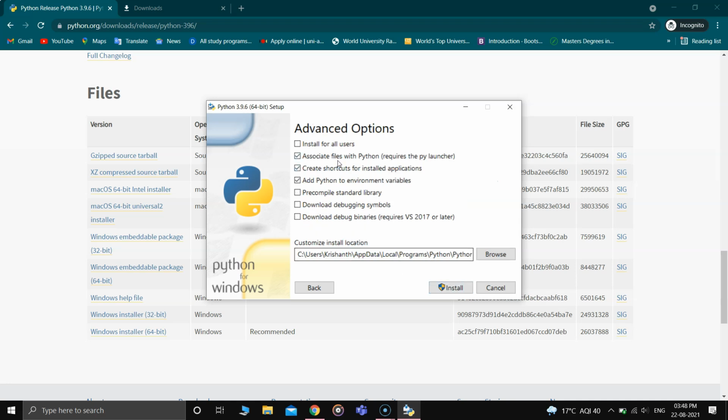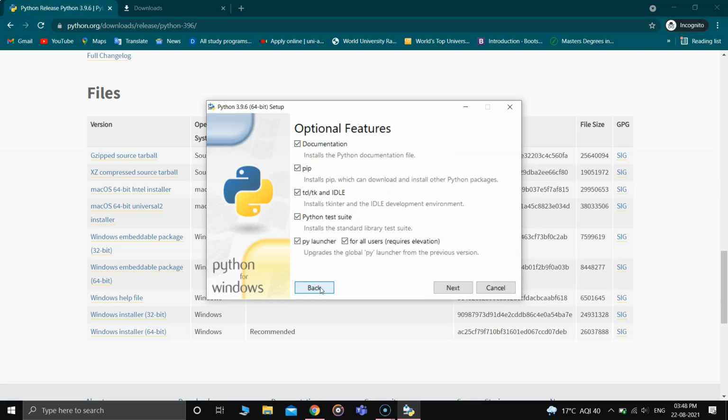Now click on Next, and over here by default we have these three options checked: associate files with Python, create shortcuts for installed applications, and add Python to environment variables. This is the one recommended by Python itself, so I'm not going to alter any of these. If you want, you can check these too.